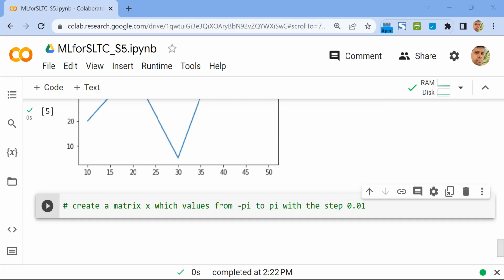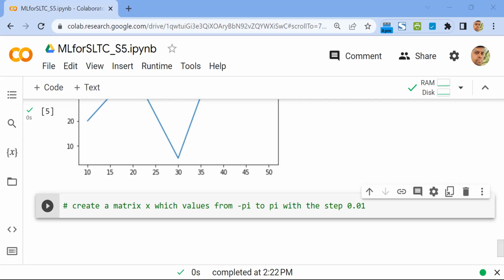Simply, you have a start value, an end value, and a step value. We discussed two commands: the arange method as well as the linspace method. Both are fine, but I think the easiest one will be arange. So let's define it.